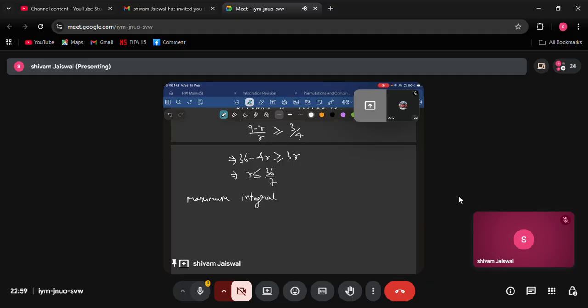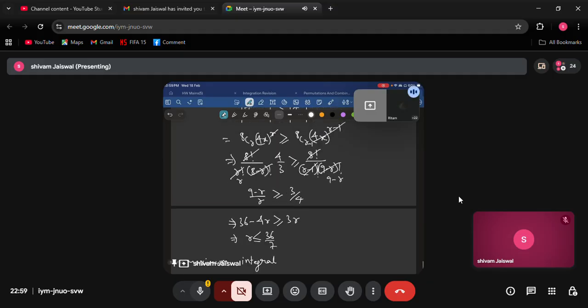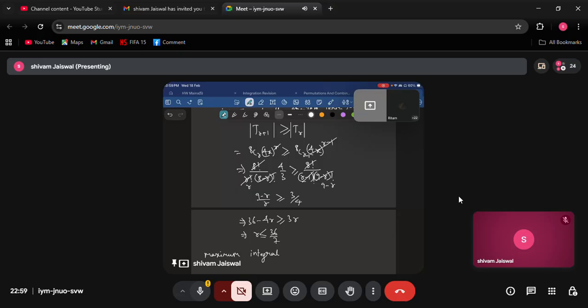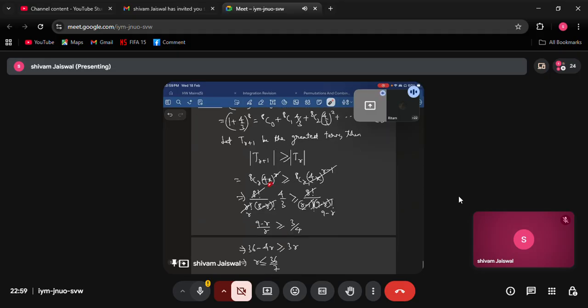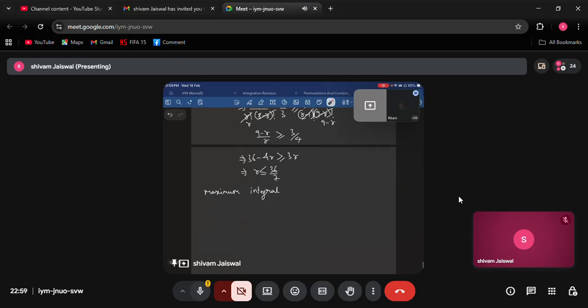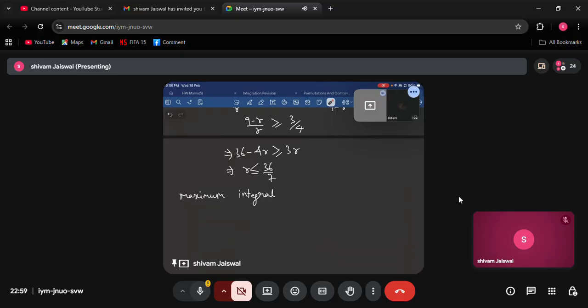Sir, can you scroll up a bit? Sir, where are we getting 3 from? 4 by 3? I have taken 3 by 4 to the right. I am asking where did I get 4 by 3? I am getting 4, but I am not getting divided by 3. x was 1 by 3, right? So when you substitute x, here you are getting 4 by 3. Okay, you replaced x. Yes, yes.